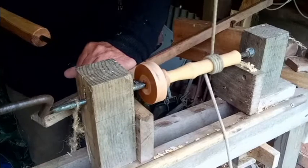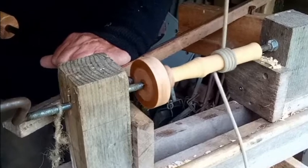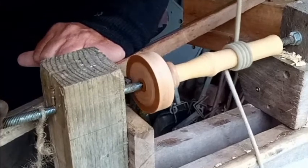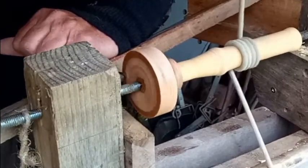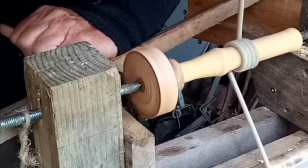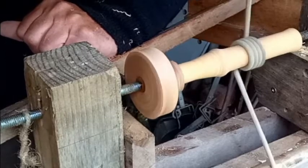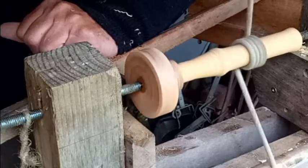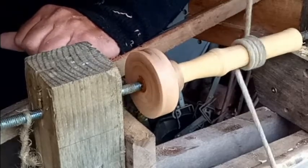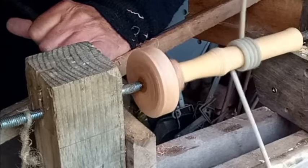Here you see just starting to true up the bottom side of the blank, just to make sure that it's all running true. And when that's all done, just start to curve over the bottom corner. We're working on the bottom side of the bowl here, working from the outside. Change to a different view here and see how the hook is just starting to curve off the bottom face of the bowl now.